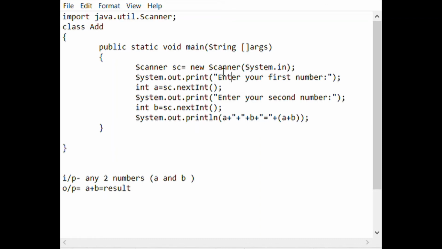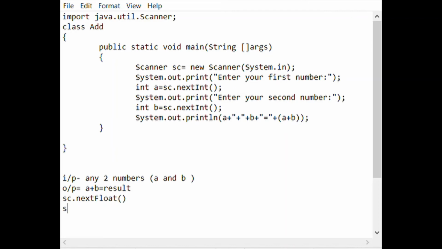Now accepting your first number: if you want an integer, a is an integer variable, so we use the object dot the method nextInt to accept an integer. To accept a float, the code is nextFloat.